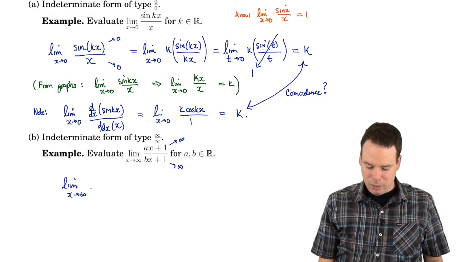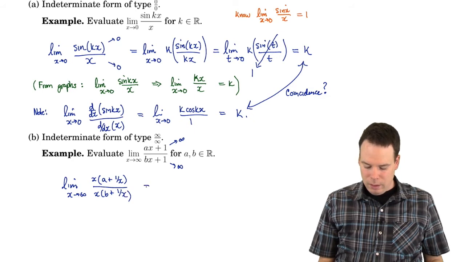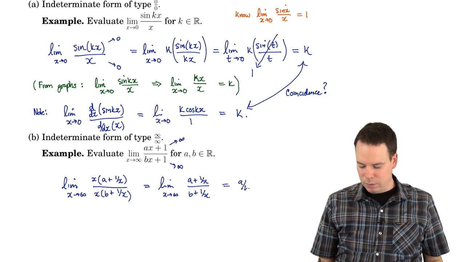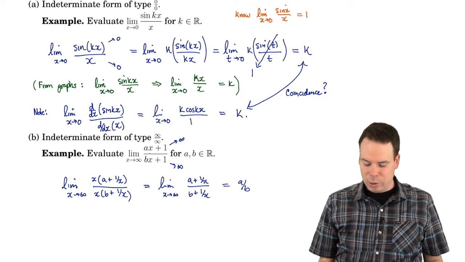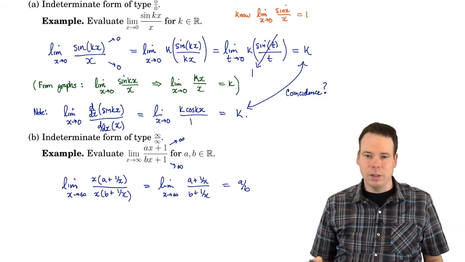What happens here? Well, what we did in the past was we factored out an x from each term, the highest power of x in the top and the bottom in this case. And now I can cancel off the x's, so I get that that's the limit as x goes to infinity of (a + 1/x) all over (b + 1/x). And that gives me an answer of a over b. No surprise, we learned in the past that we can do these limits quickly by just looking at the ratio of the leading coefficients.